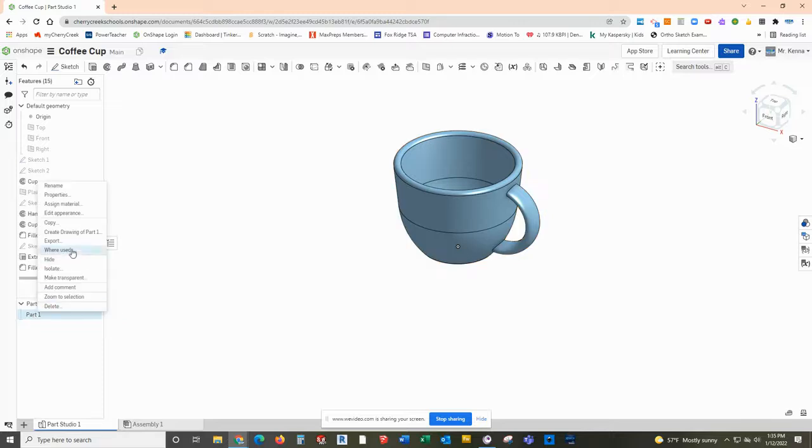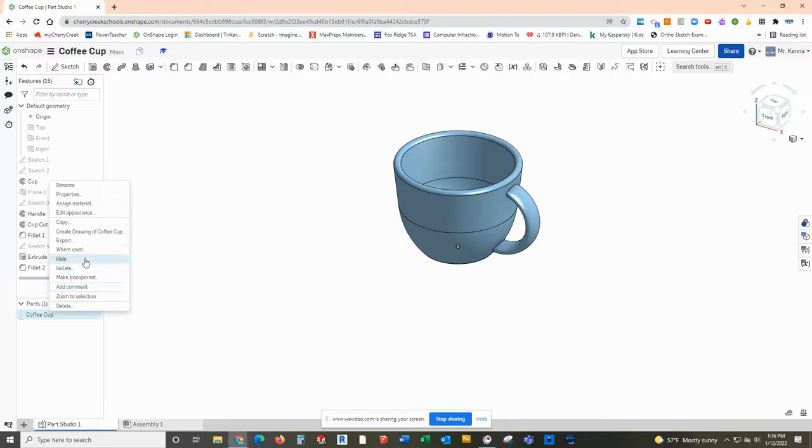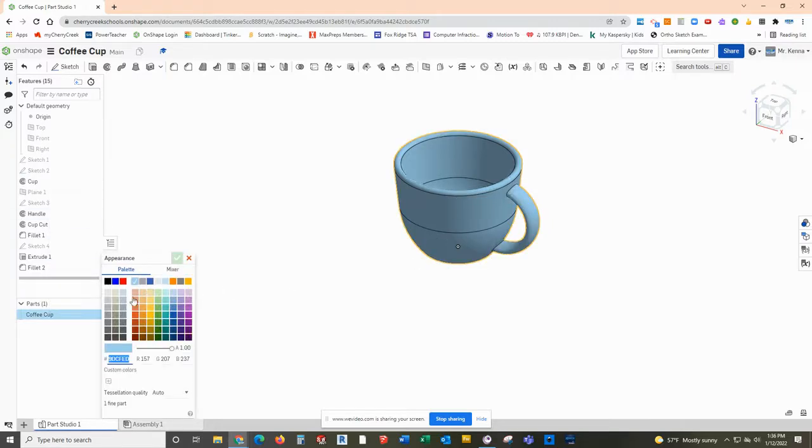I'm going to go down to my parts. I'm going to rename this coffee cup. I'm also going to add the material. They do not have ceramic, just as a generic one, but something very similar is porcelain. So if you type POR, you will get porcelain and add it. And then feel free to go ahead and right click on this. If you'd like to change its appearance, these pastel-y type colors are definitely very likely. So go ahead and just pick the color you want. I'm going to pick this nice pastel-y green color.